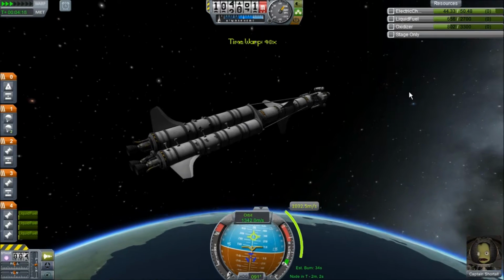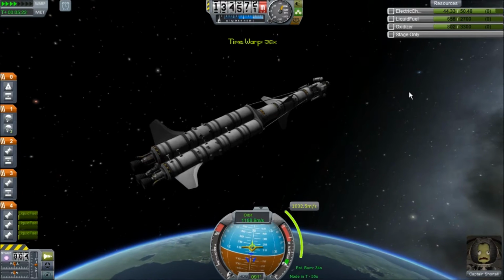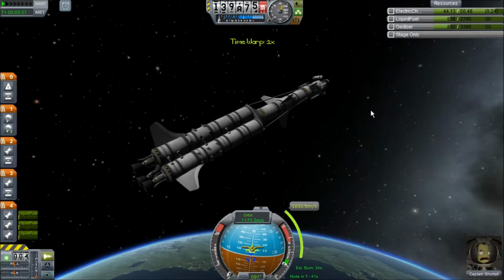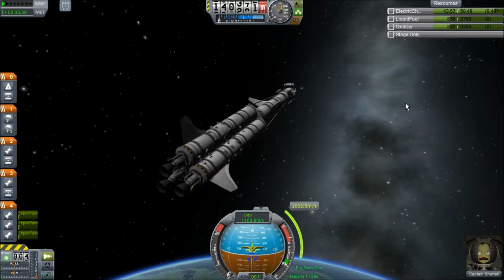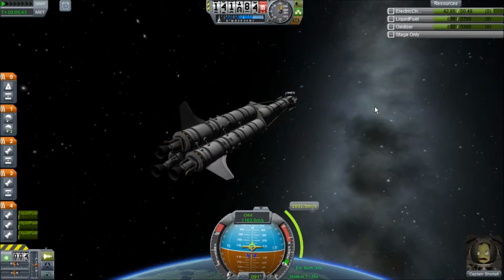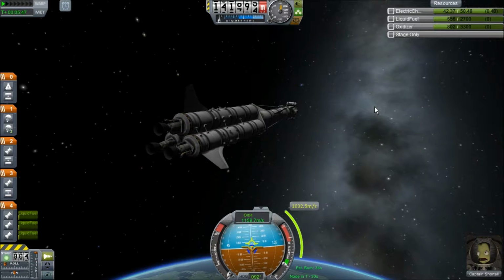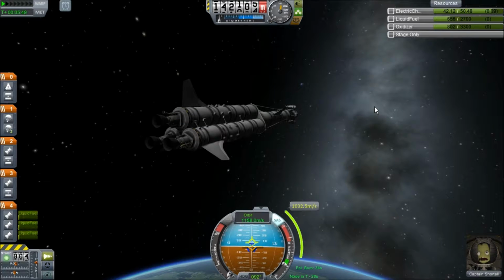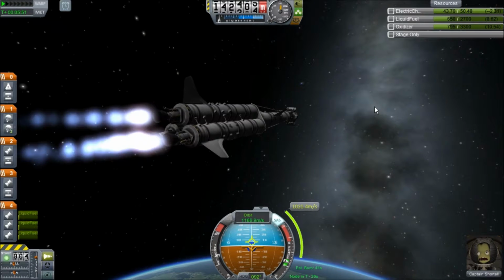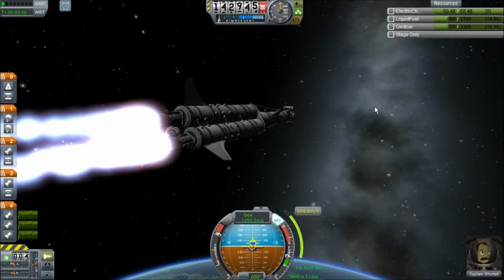So let's fast forward, shall we? Just a bit. Okay, that's probably good. Since we're gonna be dropping these tanks pretty darn quick here, I guess we'll see what happens. Gosh, I hope we have enough to pull this off. I really do. I hope this is successful. I'm gonna start the burn right now.